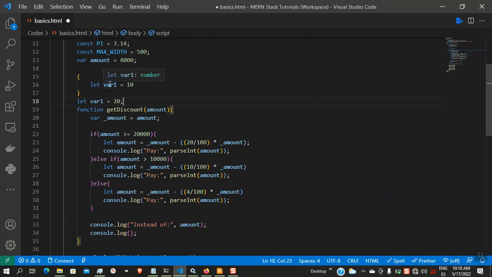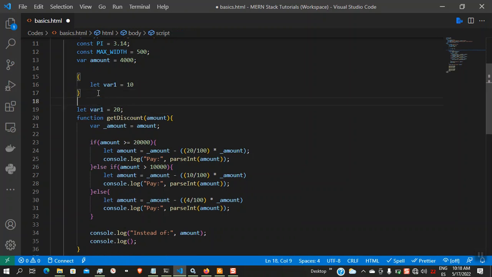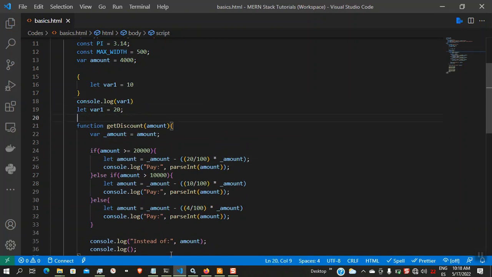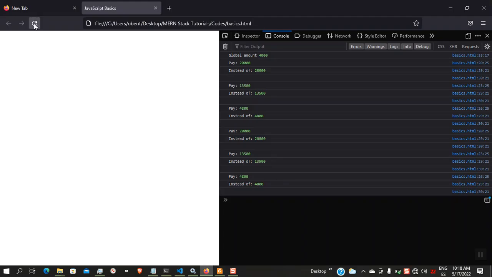So this var1, as you can see, is only valid here, while this var1 is outside. Now, anywhere you have a block, a let variable is only valid within that block. Outside the block, it's not defined. So if you say console.log and you say var1, for example, you're gonna have a problem.